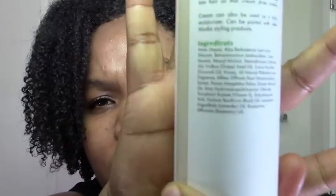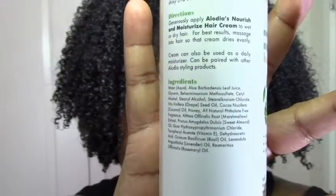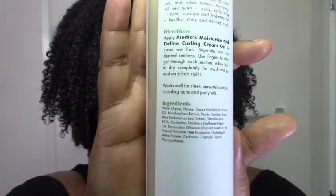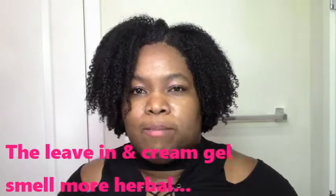Then we have this nourishing hair cream. The ingredients are actually pretty similar to the deep conditioner, probably just different concentrations. And the last thing I got from her is this cream gel. It goes water then honey, which is really interesting. It has pectin and xanthan gum which I like, and aloe vera juice which is good. I'm not a fan of the EDTA or the carbomer. And this one doesn't have the essential oils at the bottom, so maybe she thought we didn't need the tingle all the way through — because when you open the deep conditioner you definitely smell the peppermint and stuff.